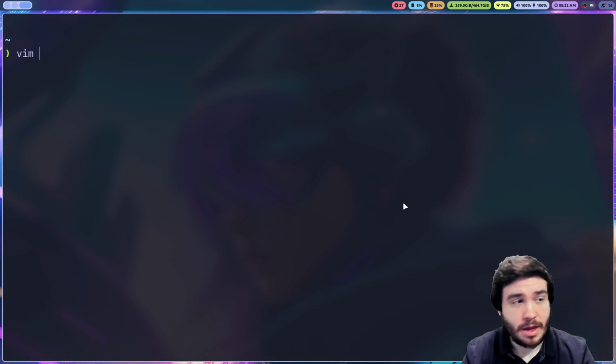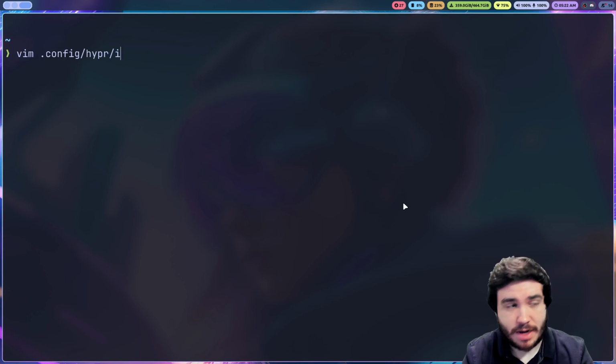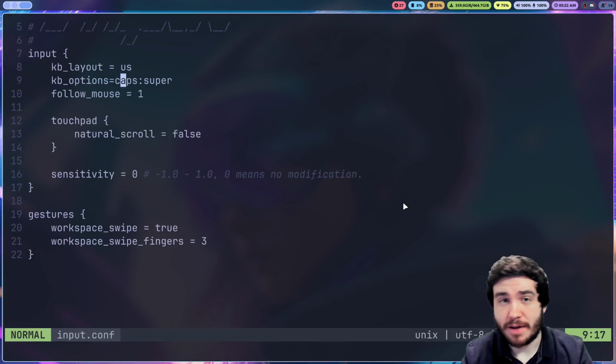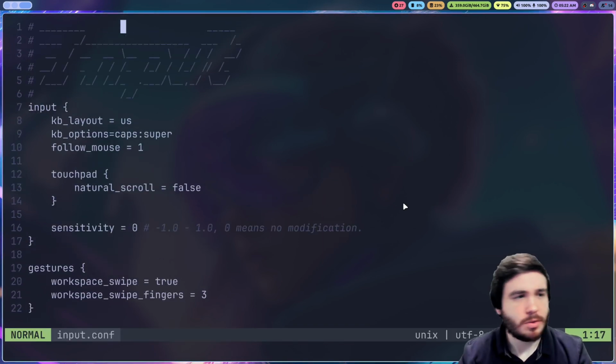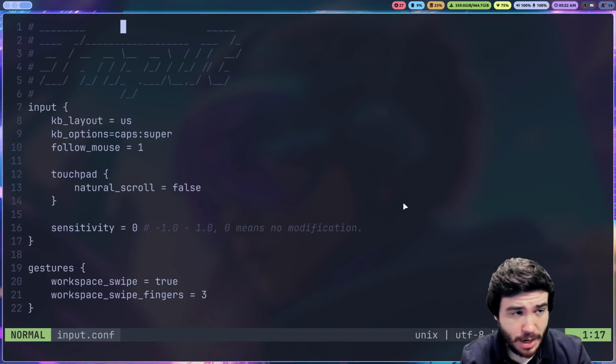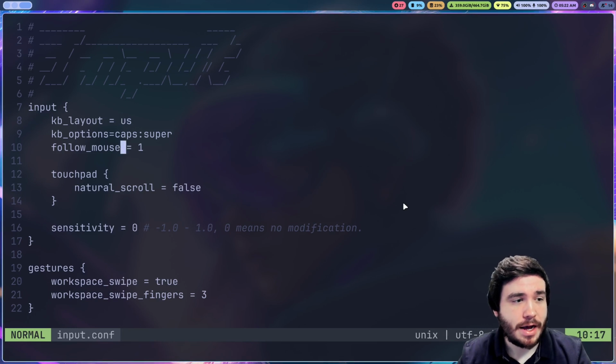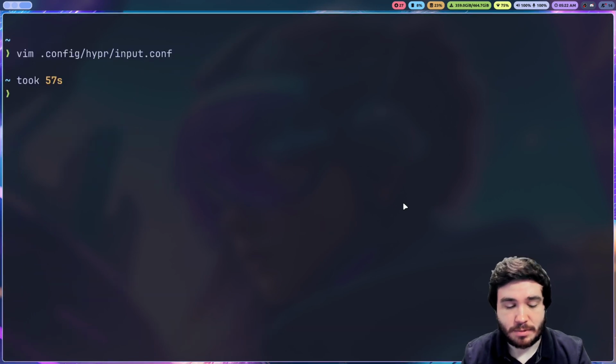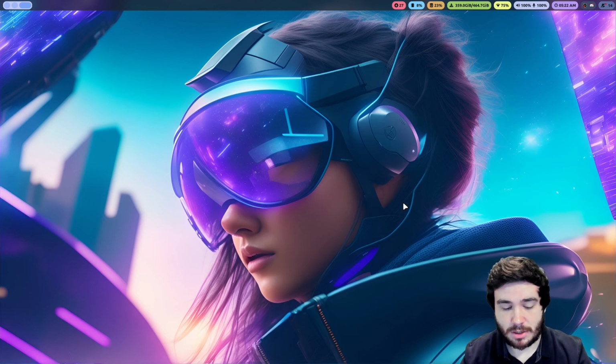So inside of my Hyprland config, if I go into that, I've got an input config. So I have broken up my Hyprland config, which, by the way, if you don't know what Hyprland is, it's the tiling window manager I'm using. And in here there's a keyboard options variable I can set, and I put caps:super, which means my caps lock key now functions exactly like my mod key or my super key.